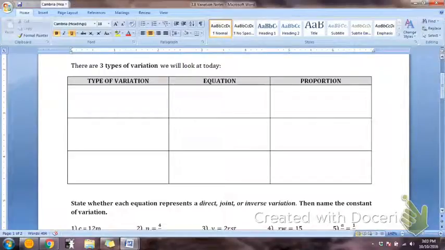All right, lesson 3.7 gives us 3 types of variation. Variation just means that we are going to talk about one variable and the other one at the same time and what happens between them. So if you are still working on your homework, you are probably going to miss what I'm going to be talking about.